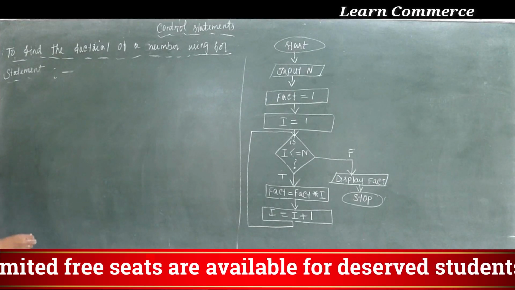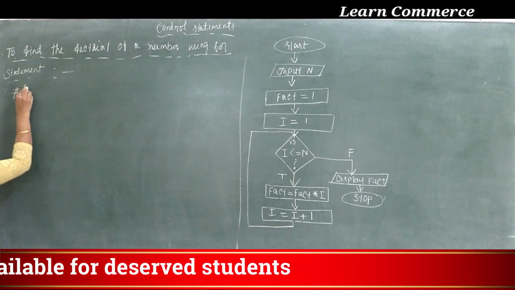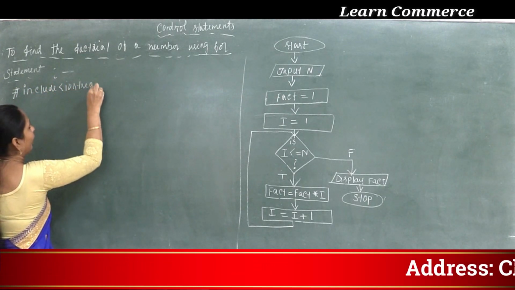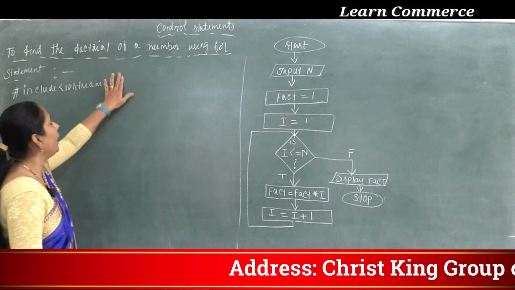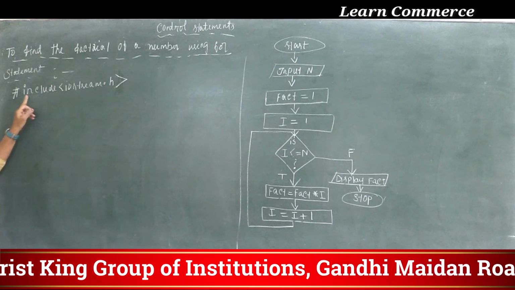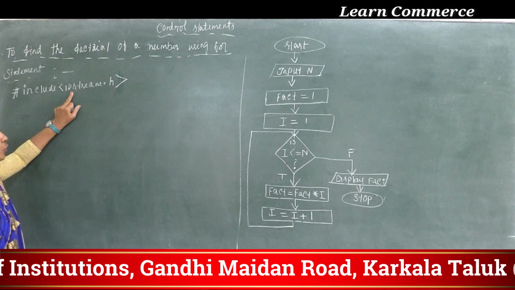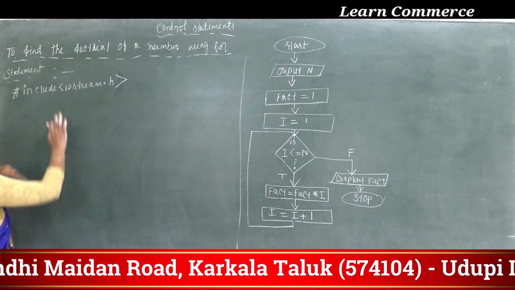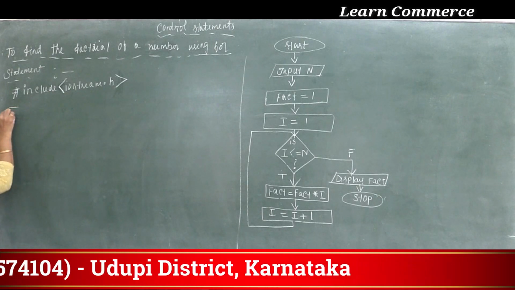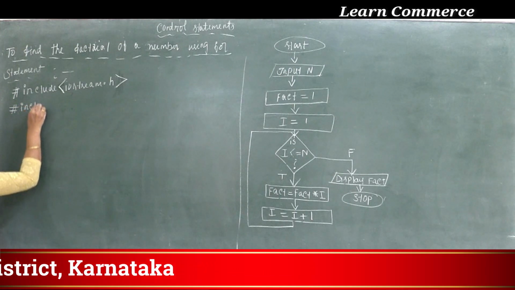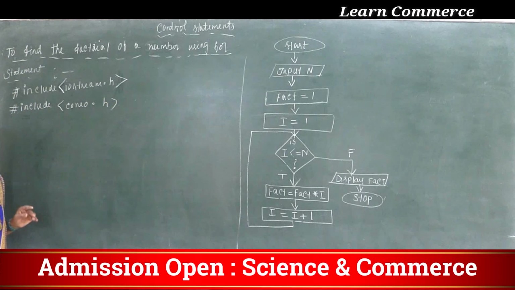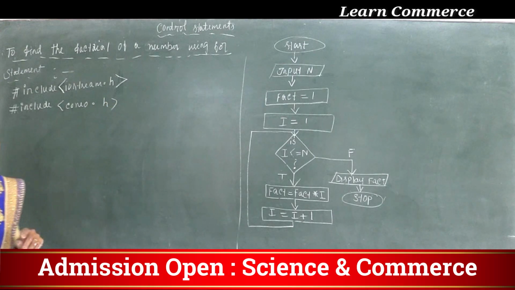Now let's see how to complete the program here. As we know, to complete the program we need to write the header file, that is iostream.h. I am not going to explain each and every point here, as many times I said the meaning of iostream.h. So just write hash include iostream using the angle bracket. This is called the angle bracket, in this case iostream.h here, and the other header file, hash include conio.h, to use the function clrscr, and also the function getch.